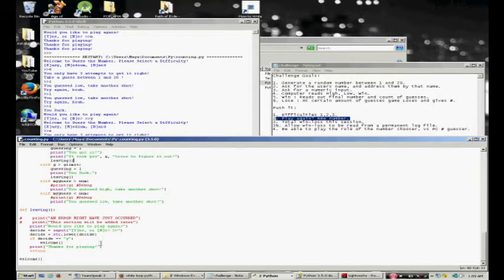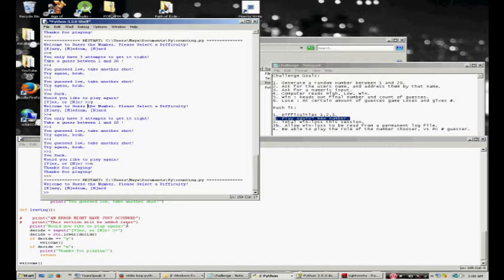Right. Okay, so what we need to do is go to leaving and change it to: if decide equals no, then we can run this. Otherwise, there's no point in actually running that.